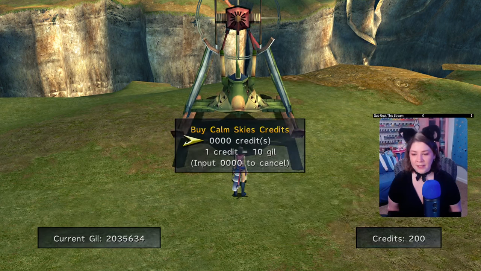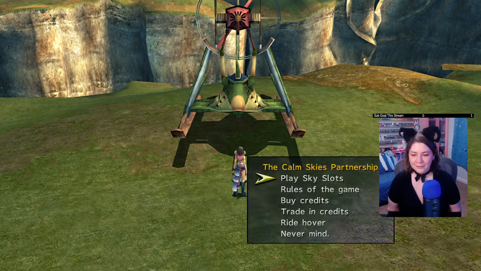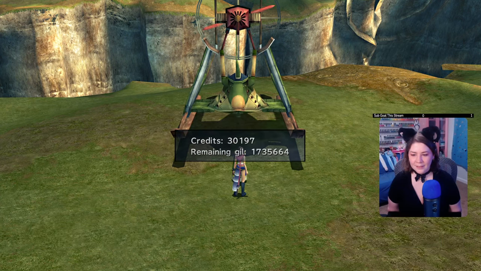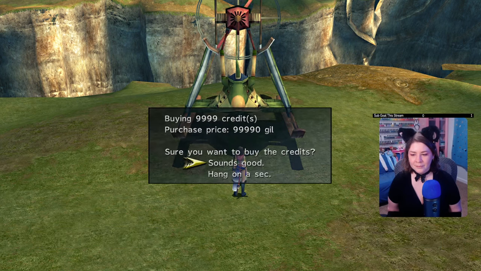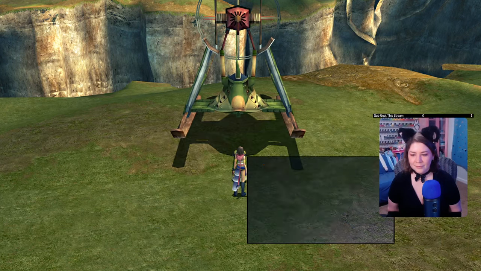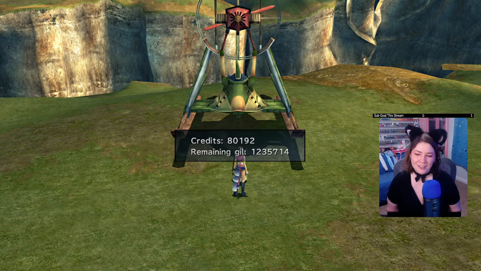Alright, so we need to buy credits. Now, it doesn't actually let us buy the amount that we need, so we just have to keep buying so many until we have enough. They would just give me more digits. I guess there are other ways to do this, like actually playing the games, but why? When what we just did was so easy.